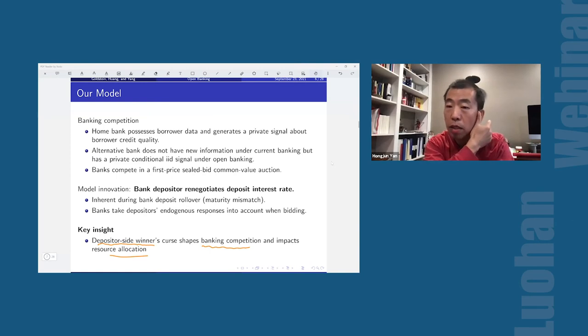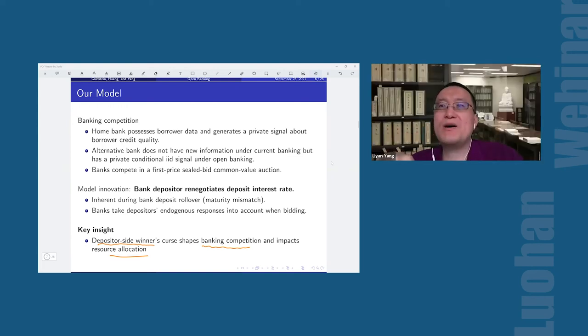What you have in mind, is it regular depositors or wholesale? Wholesale. It's not about households like you and me. Like you and me, we have the insurance, and probably don't care about that. We have government insurance. We are thinking about the wholesale, the bigger firms.